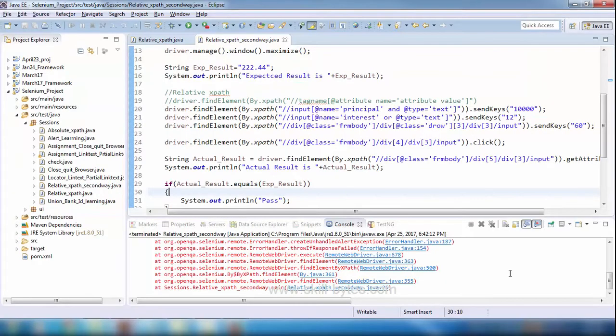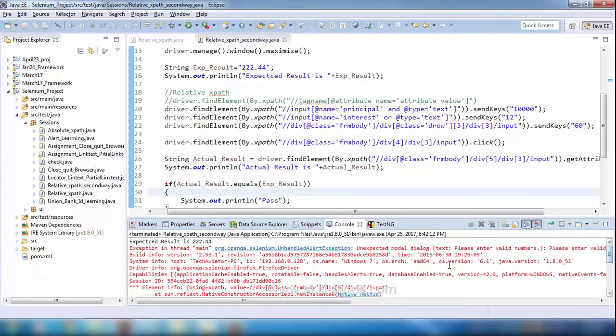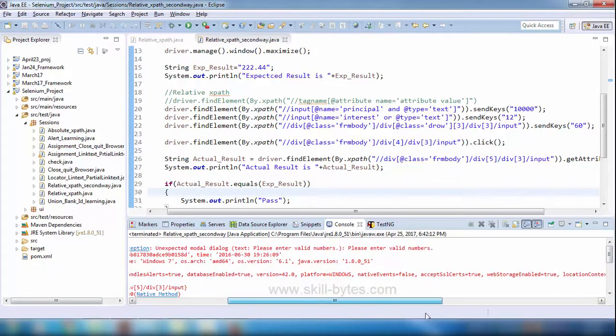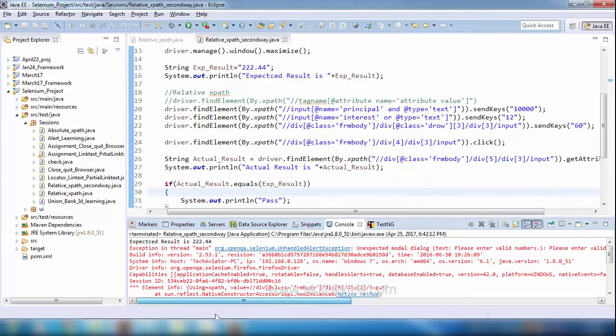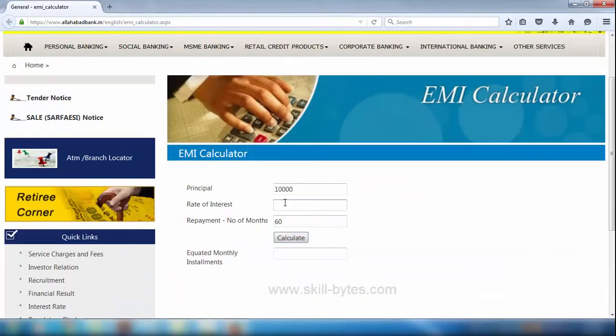Let us see what is the error message in here. If you see here, line number 26 is a problem. Okay, relative XPath second way, line number 26, and before that it is invalid number. Okay, what is happening is, it did not identify with respect to OR condition. That is what it is. If you see here, it did not identify with respect to OR condition.